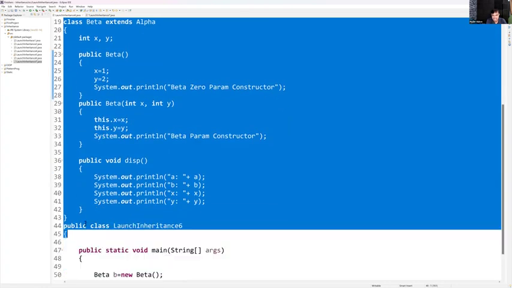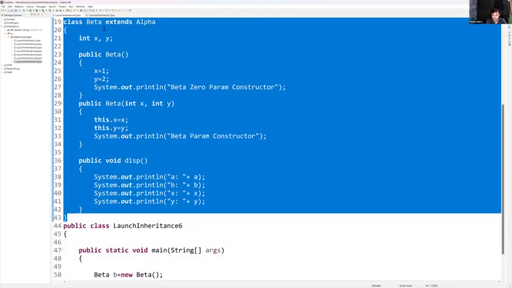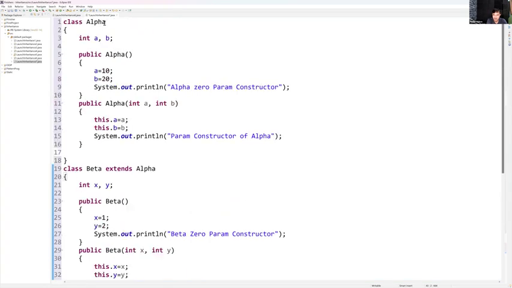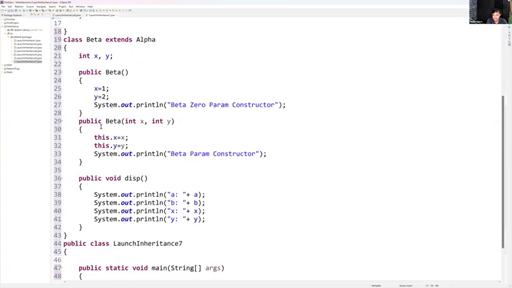I'll take these classes. Since these classes are already there in the same project, you cannot use the same name. That's the rule. I will make the changes: alpha 1, alpha 1, alpha 1. Here I will say alpha 1, so beta 1, beta 1, and beta 1. But if the access specifier in alpha is private, does it still mean we created the instance of beta? That private memory is not allocated, but anyway, all the methods of the parent class will get inherited in the child, correct? And the constructor will be executed. In that case, it is still equivalent.